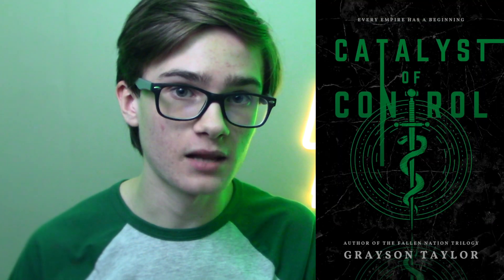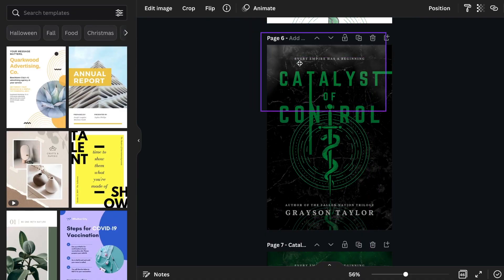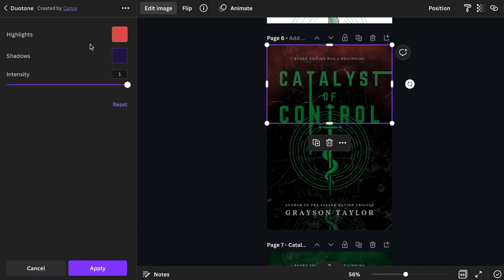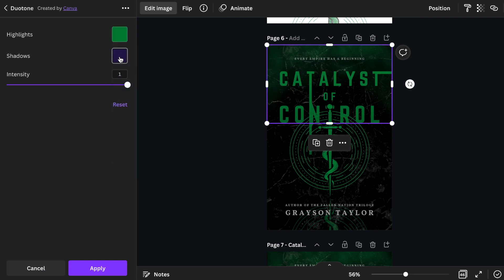Once I had these elements, I started experimenting and playing around with different layouts. I decided a black background would be too plain, so I changed it to a marbled one instead. While I didn't end up going with the glass title idea, I did want to incorporate some element of reflection into the cover. To create the green mist effect I wanted, I found some fog images in Canva, changed them to green using the duotone effect to swap the original colors.